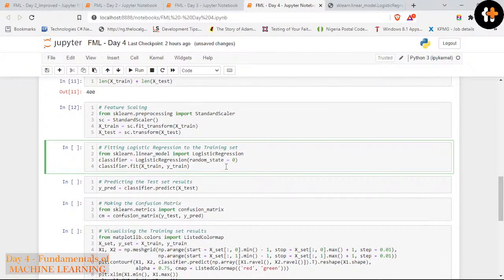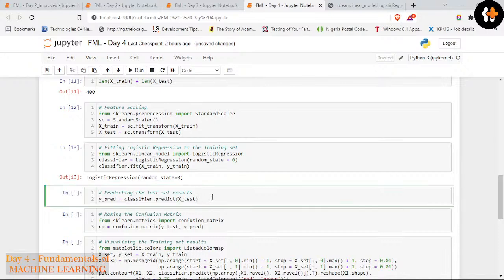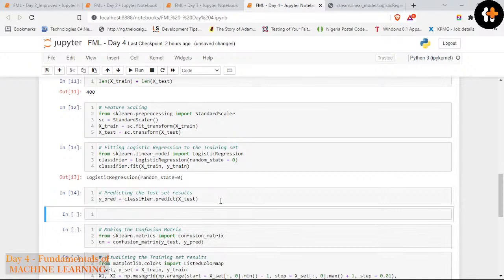Okay, so this is set to say, use random state of 0, because we want it that whenever it is done, it will reproduce the same result. Okay, this our model has been initialized and it has been fitted. Okay, here is this line. We are predicting the test results. If you print it out, you see that this has actually been predicted. Let's see.